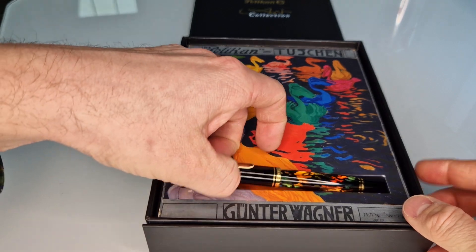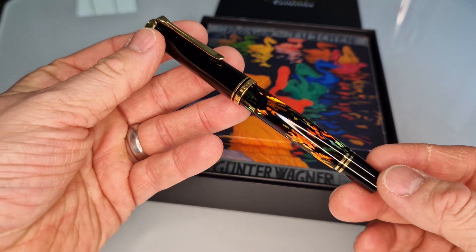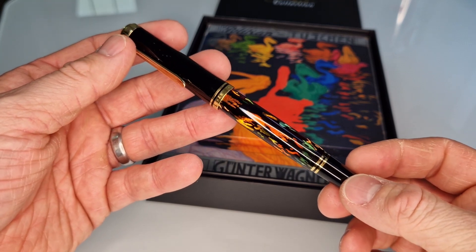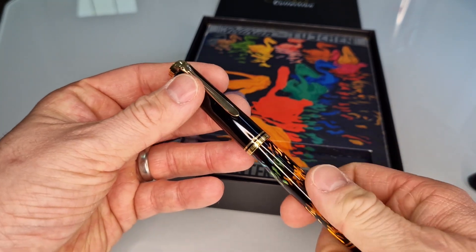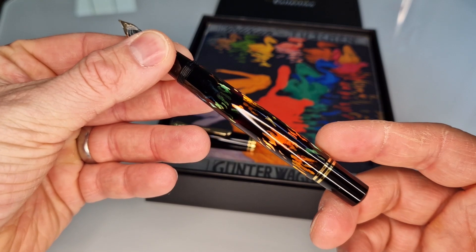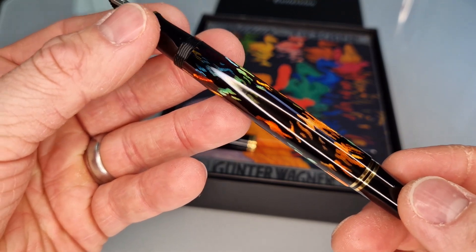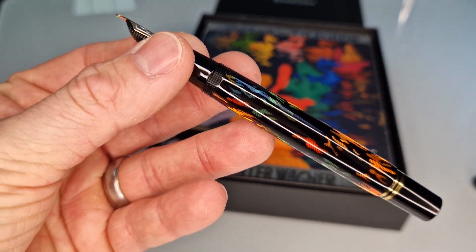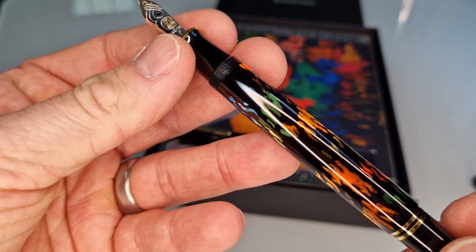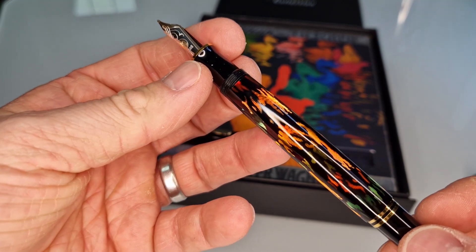If I take the pen out of the groove we can have a closer look at it. This is M600-based, so it's the same physical size as an M600, which is the middle-sized pen in the Souverän range. The difference with this one is that the barrel is metal — this centre section is metal, while the resin bits are the same as on the other M600 models. Lots of processes have gone into making that, and there's a real depth of design with different colours which appear and disappear as the light shines on them — really quite striking and unique.